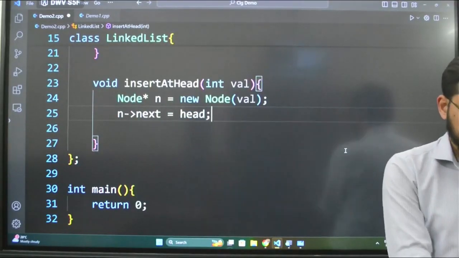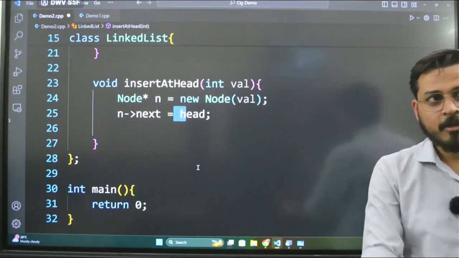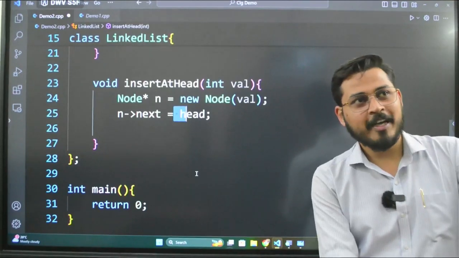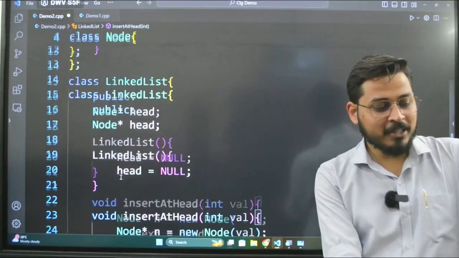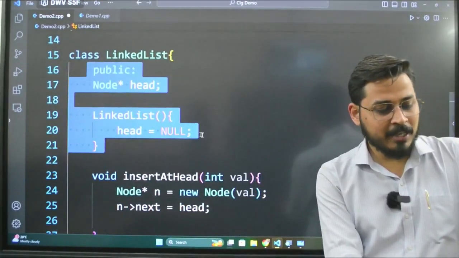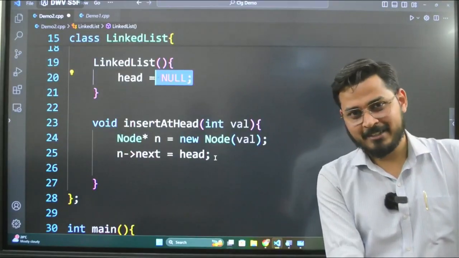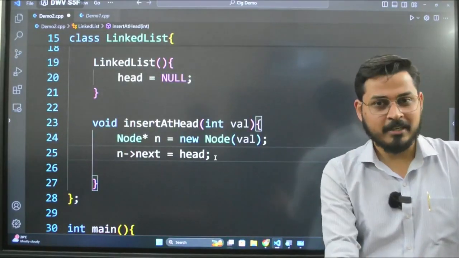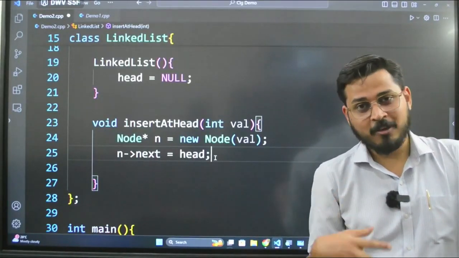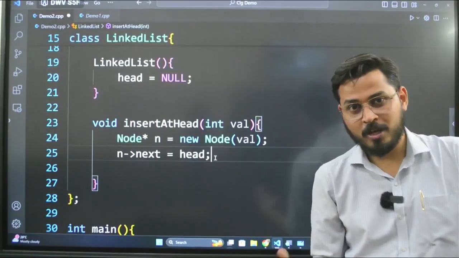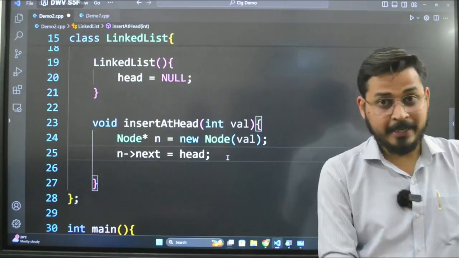to directly head. One more thing, I am not using any head pointer here. Why? Because head is not a double pointer, so I don't have to write any star, and my head is already present here, which is null right now, so I don't have to worry about anything. I can just directly say head. This is far easier, and I will be using this way. If I use the other way, it will become too difficult for some people who don't know about call by reference, so I will not pick that way, but I will pick this way. This is far easier to understand as well.